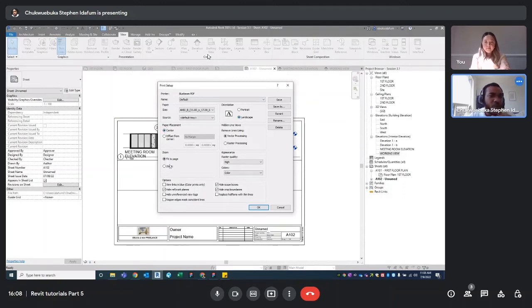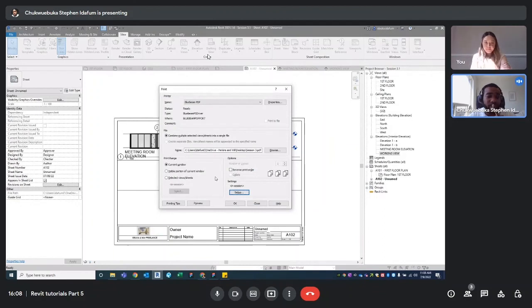That's good. When you see zoom, make sure you make it zoom to 100% because if you zoom to fit the page, it's going to just disrupt the scale. Make sure your zoom is set to 100% and the paper placement is set to the center of the page. Once you're happy, I think I found that vector processing is better for normal line drawings. Again, it depends on your vibe or whatever you're going for. You can try both and see what works for you. Once you're happy with this, you press OK.